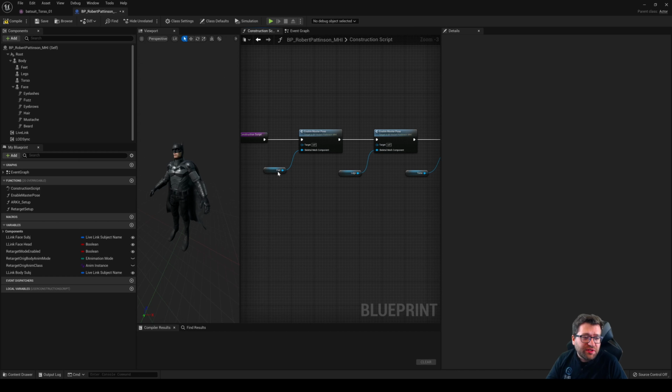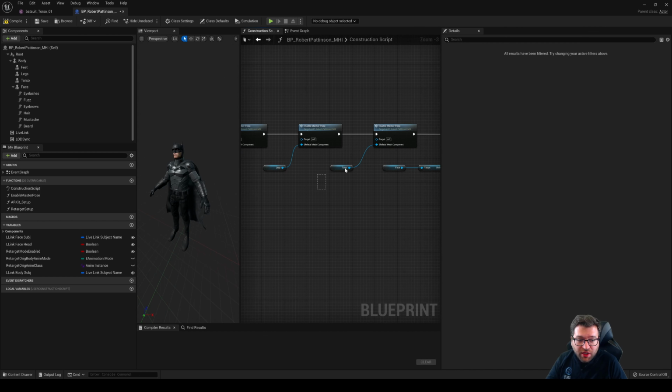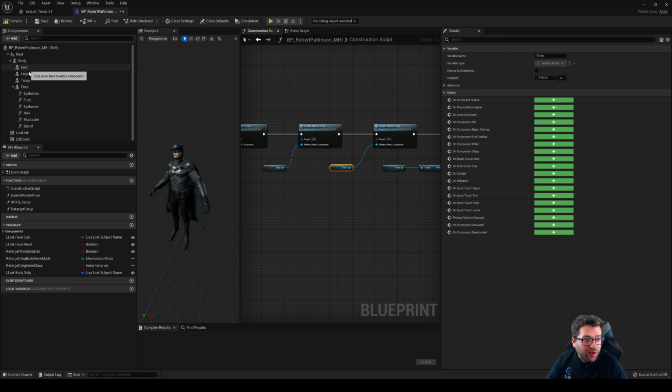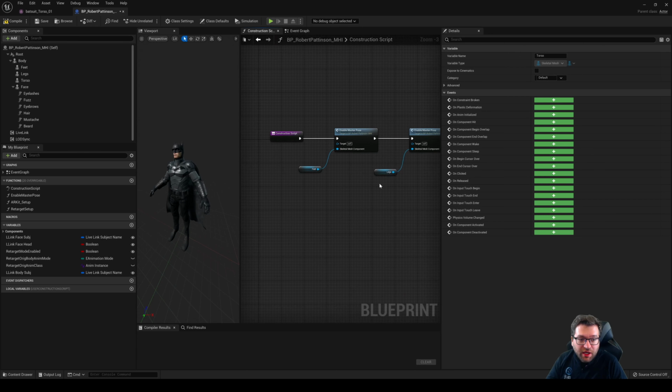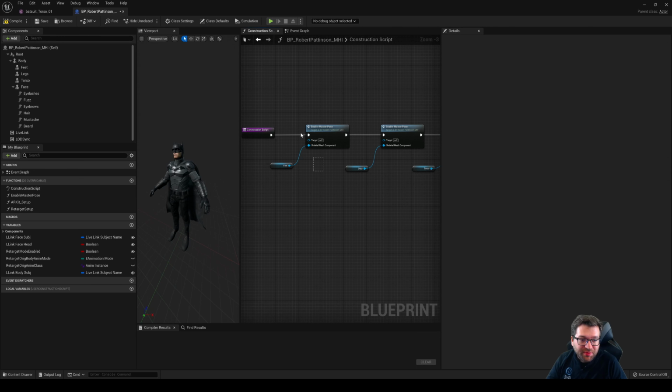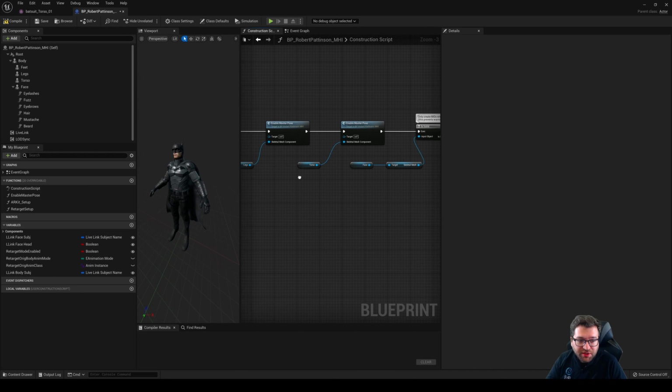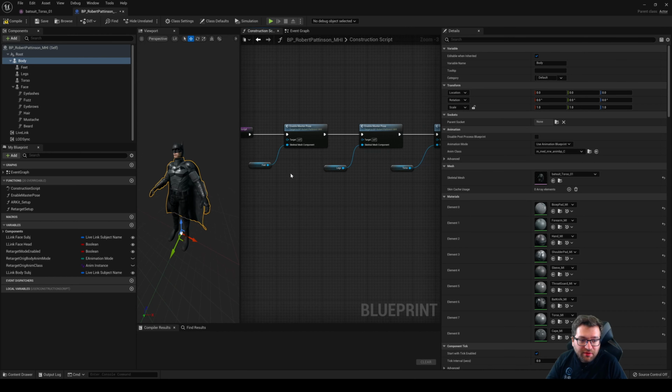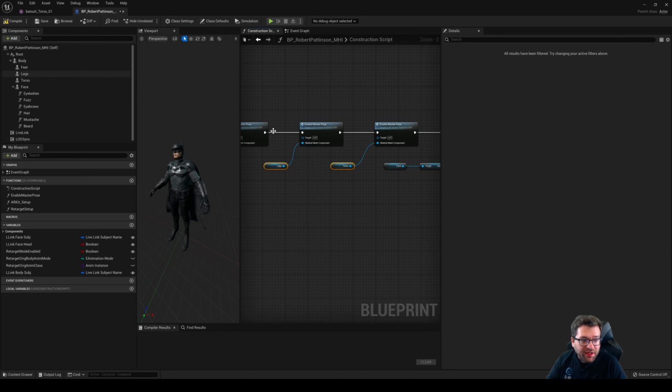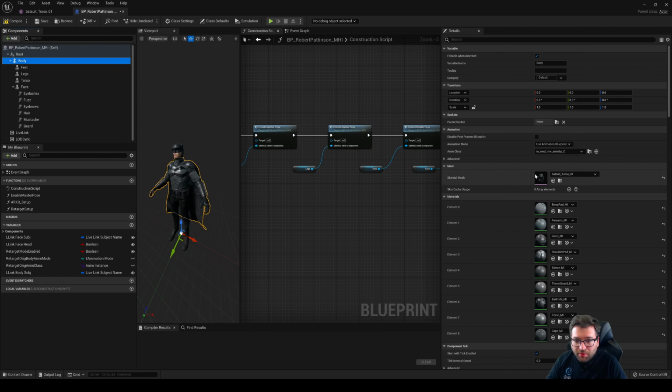And then inside of the construction script, you can see that there's the feet, legs, torso, basically all of the stuff that is parented underneath of the body. This is how it gets its directions on what to do. It's basically this enable master pose, and this master pose is used in a lot of modular character workflows. And what this allows you to do is notice the body isn't being told what to do, because it is the parent, and the feet and the legs and the torso are just looking at the self here, which is its parent, so the body. So anything that the body does, which is accepting a blueprint here, these appendages are gonna follow along. These children will follow along.